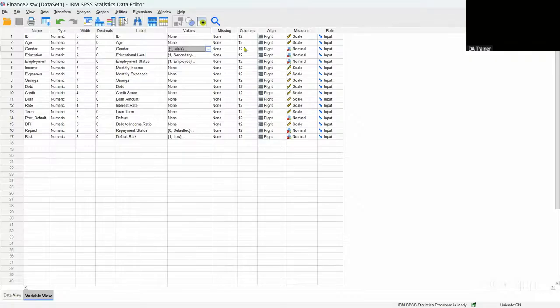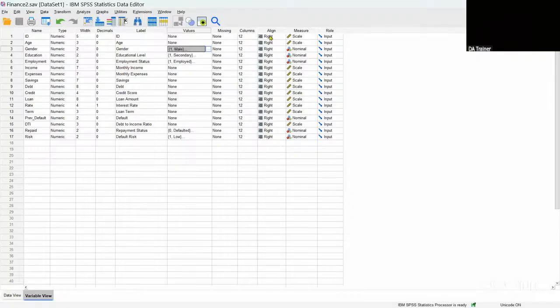Now, missing, would there be any missing value? No. That means if there's any missing value, it will draw your attention. So this is column. There's no issue about it. This column width, there's no challenge about that. So alignment, we all know alignment. Alignment is to keep your information coordinated. Like align to the right, to your margin, or to the left. Anyhow you want to align your information, whether to the right, to the left, or to the center, you can align it as you wish.